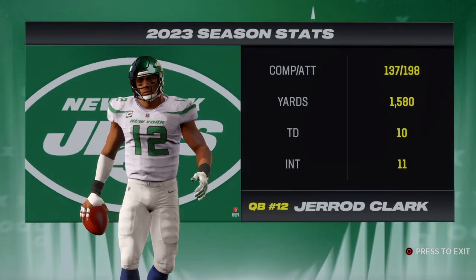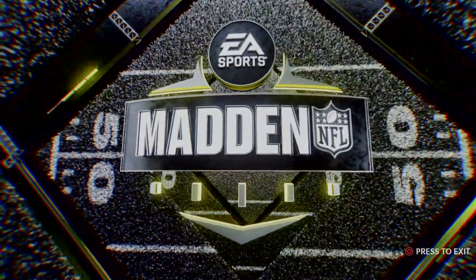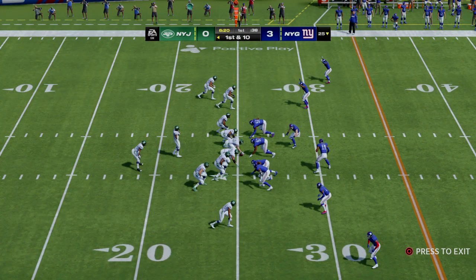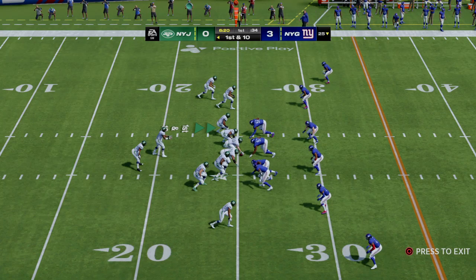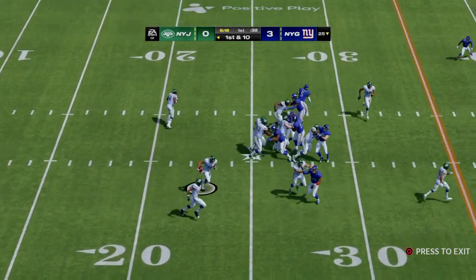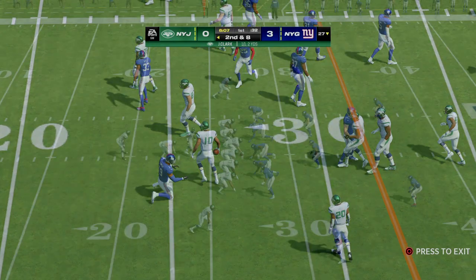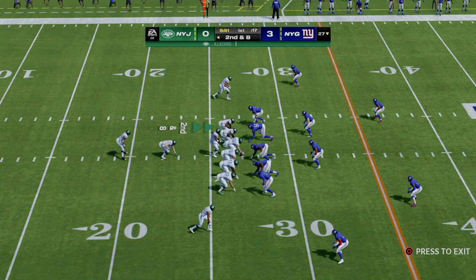So here come the Jets for their initial possession of the game. And they will be led out by their rookie quarterback. I tell you what, when he is on schedule for that week, secondaries take notice because you've got to stay alert back there on every snap. A truly powerful arm, one that's capable of challenging any level of the defense on any given play. That's why so many scouts preach arm talent when preparing for the NFL draft. A quarterback with arm strength to make every throw in the book, he's an asset to have in any offense.